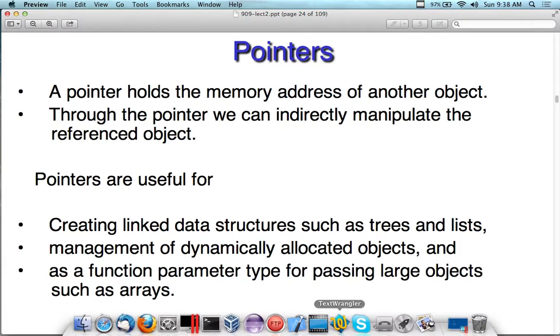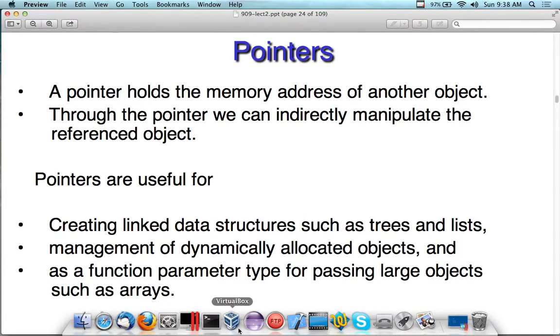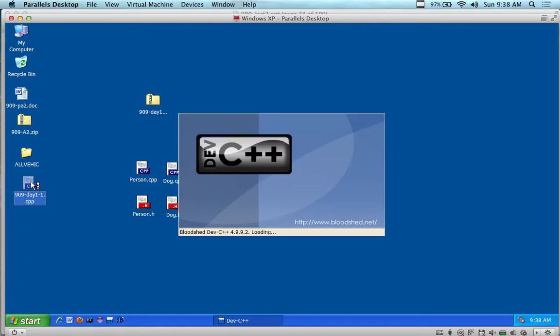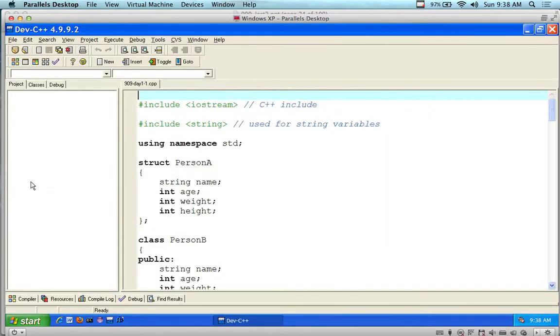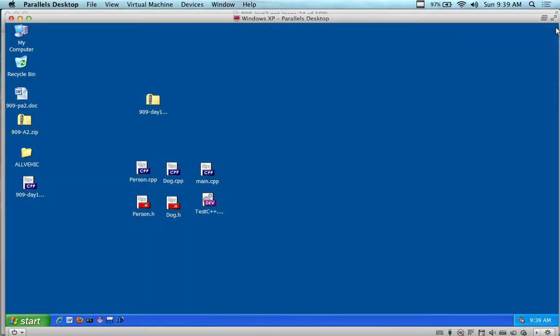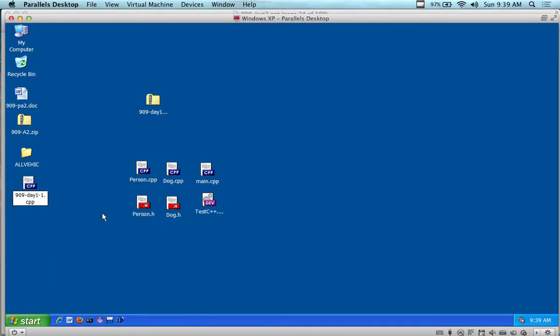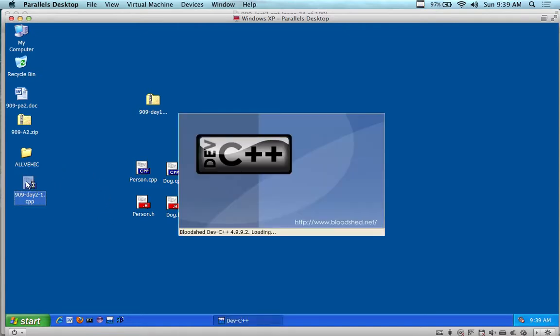So I'm going to come out to dev, and let's try, this is day 1. I'm going to take day 1's example, and we're going to start in with another one. This one's going to be my pointer example. After you've seen it one time, I'm going to apply it to objects, and we're going to see it formally with a lot more examples later on. Actually, here, I'm going to do something else. I'm going to call this one day 2. So this is going to be day 2, example number 1.